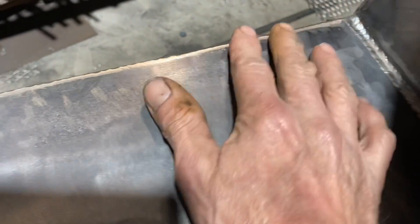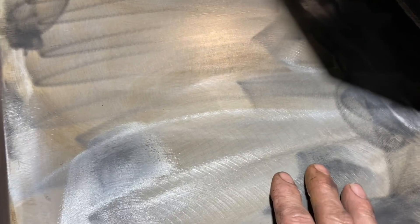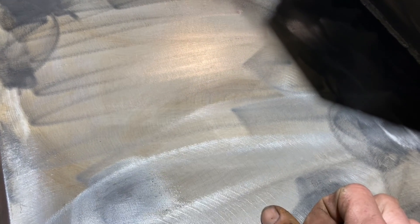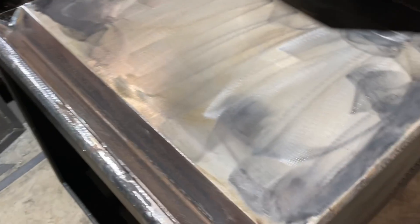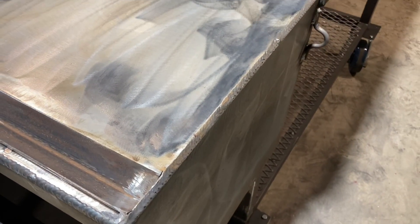I didn't get it pushed all the way over because I didn't want it just leaking down the side constantly, but other than that it's gone. I'll come back with a flap disc in the morning — it's late right now. I'll use a flap disc or either sandpaper on a hand sander or palm sander with just a little sanding disc on it. Then I'll clean it all up and get to building the frame. I've got the drain put in already, just have to cut this side out and put the valve and everything on it.